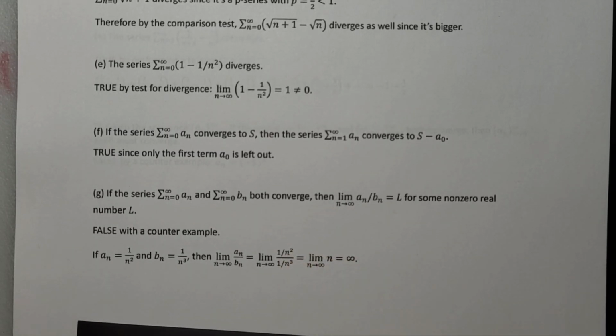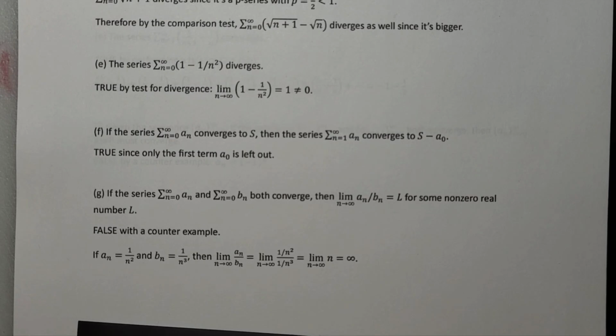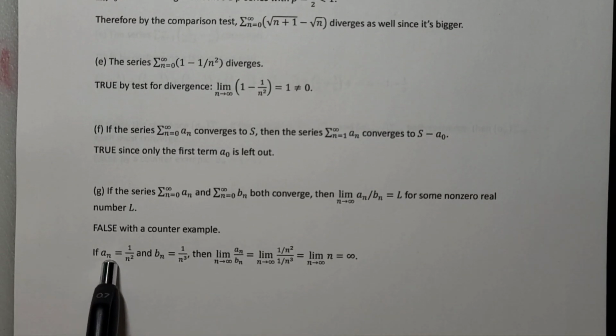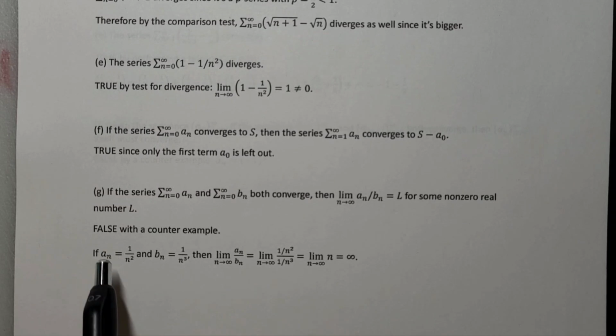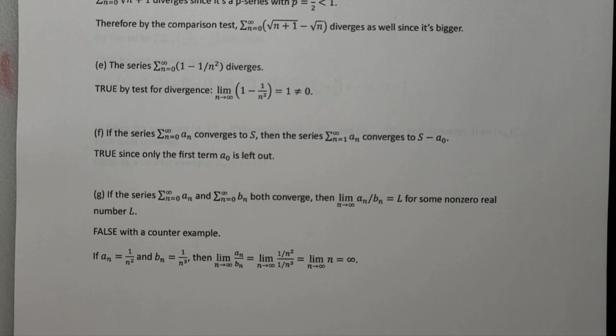Again, this is trying to test whether you know that you can't flip the condition and the conclusion of the, which test was it? Limit comparison test. And we found a counterexample easily. So usually, to hopefully hammer the point in, if you can find just the simplest counterexample to prove this false, you're good.